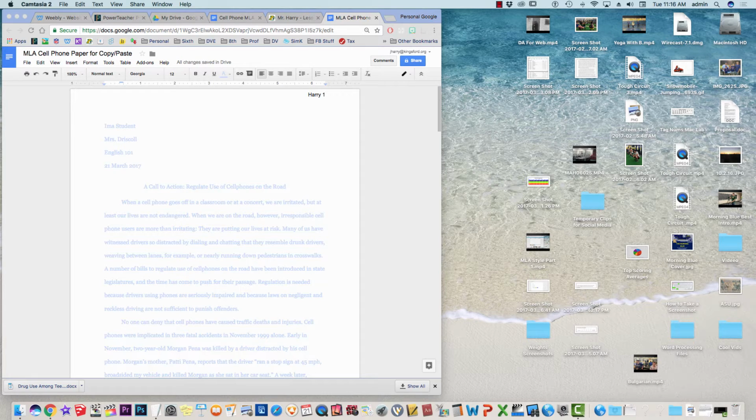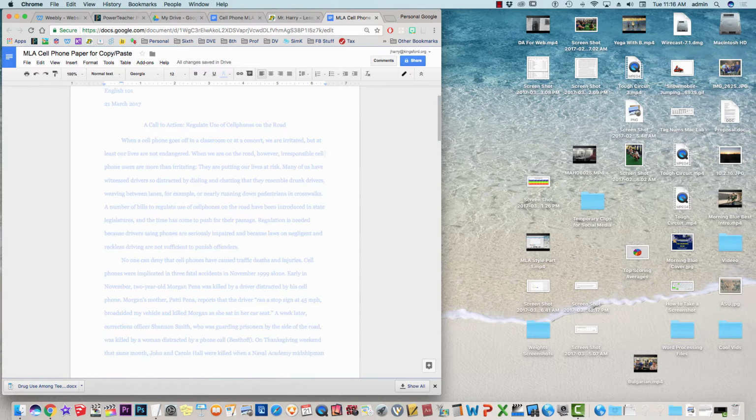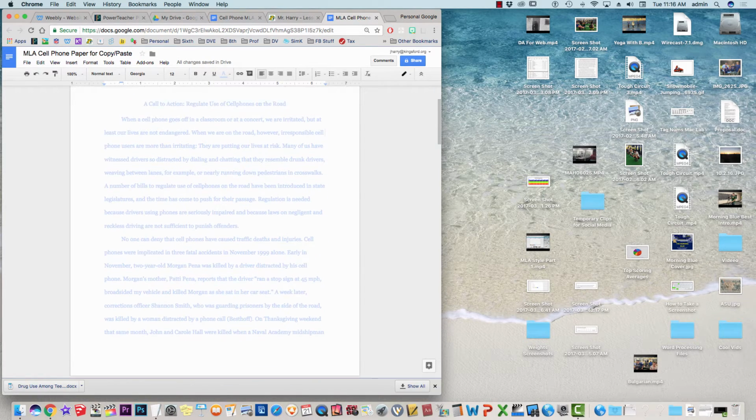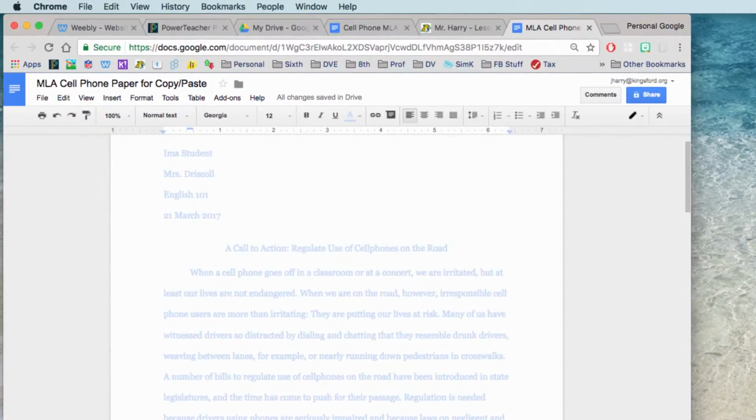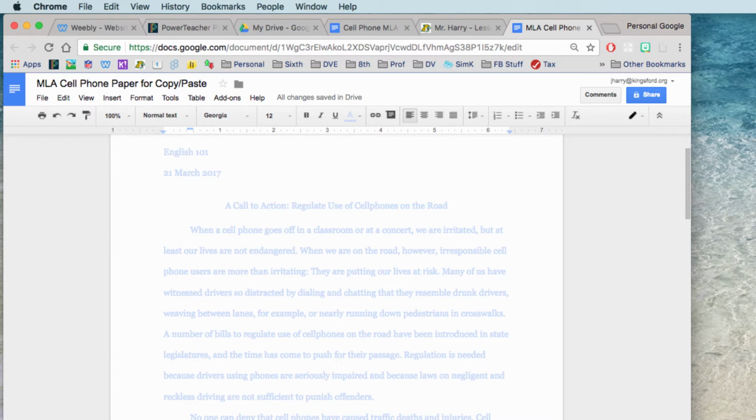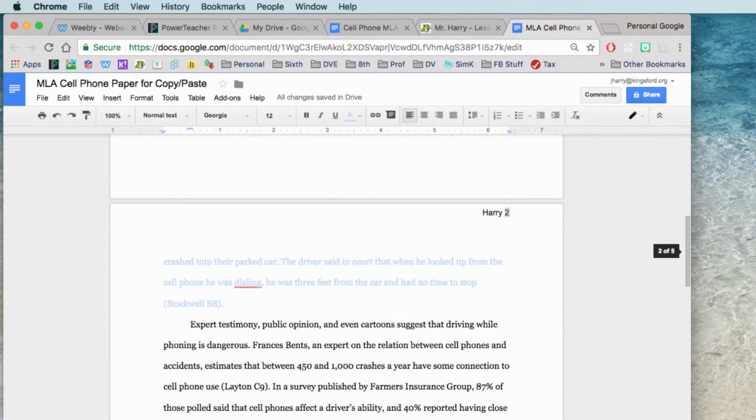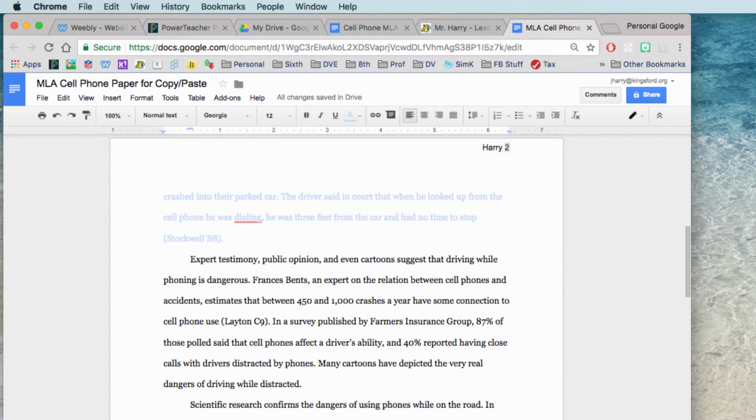What you're looking at now is my copy of the paper that you typed in yesterday. The stuff that's in blue, except for that header up there, is stuff that you have already typed, and I have shared this very document with you. I would like you to take all of the text that's not blue from here on, and instead of typing it, you can copy and paste it from this document into your document.